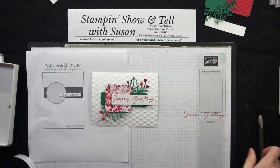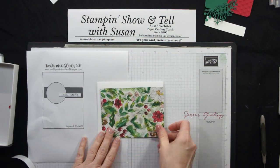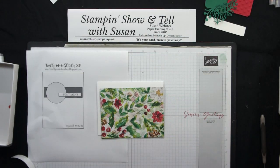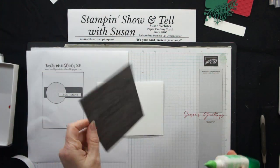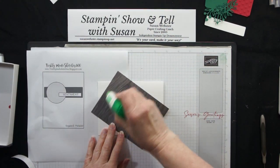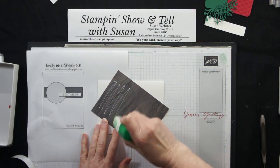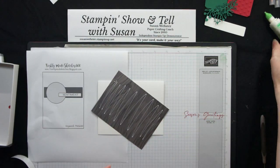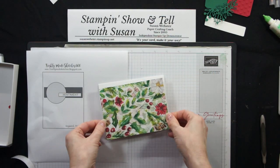Alright, so if you want to stick around, I'm going to do another one. Okay, so this one I'm also using a white base, but I thought I would use a panel of the really wonderful DSP that I showed you. So this is just going to become my background. I'm just going to put this on if my adhesive wants to work. There we go. Okay, so I'm just going to put this on.